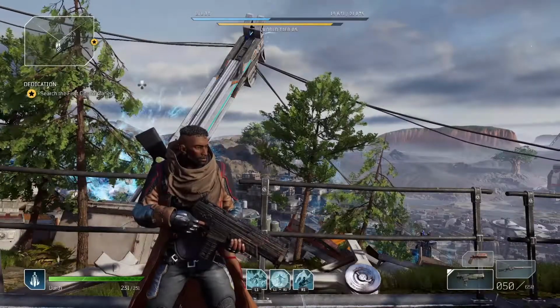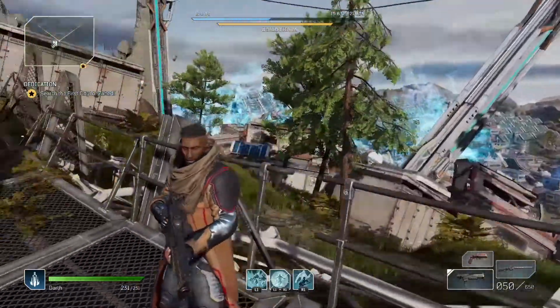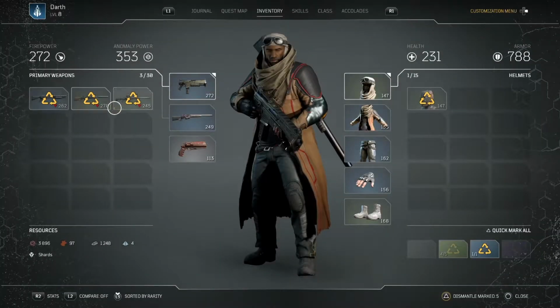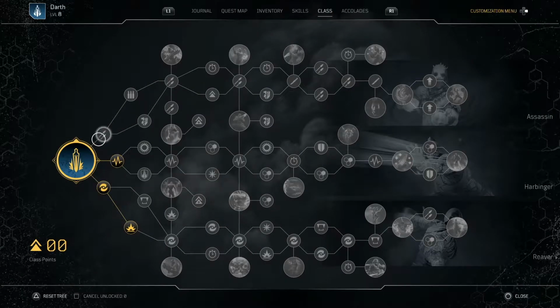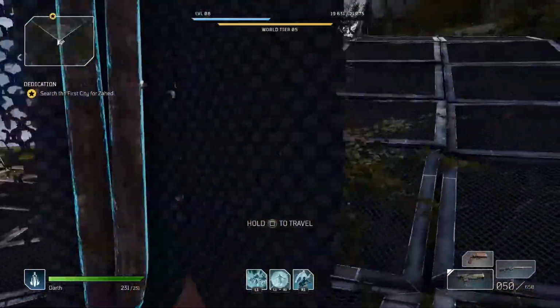Welcome to the second part of trying to get to the first city. I didn't really get much of anything good after that battle, just a couple of rifles and a headpiece. I did increase my class's maximum health. The next one will be close range. I'm going to be scattering back and forth between all of these. But without further ado, let's keep heading on.